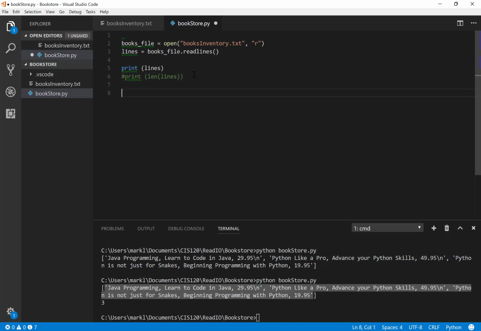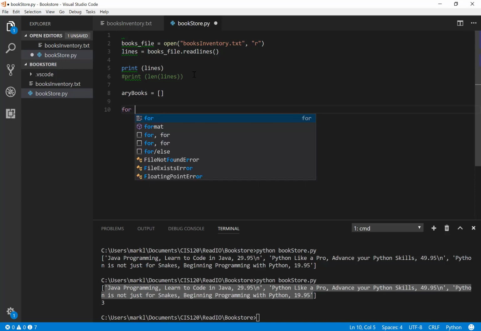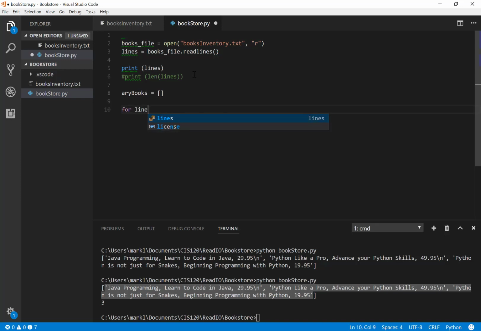I just like to print things as I go along to see what the code is actually trying to do. So we need to create an array that's going to hold our array of books. We're going to loop through line in lines as we've done before, and print out line just to see what it's going to be doing.